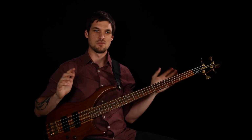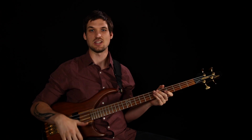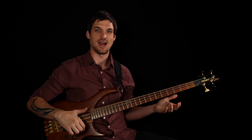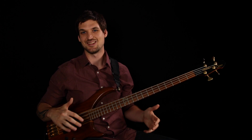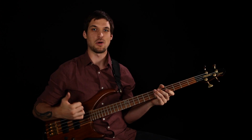Those ghost thumbs in the middle there really just happen as a result of how the slap and pop technique works, because the slap is a downward rotation, the pop is an upward rotation. If you want to do multiple pops in a row, if your hand's in a relaxed state, you'll probably just get those ghost thumbs in there anyway. So the trick is to just not think about them, don't try to give them musical emphasis, just think about the pops in the middle there.